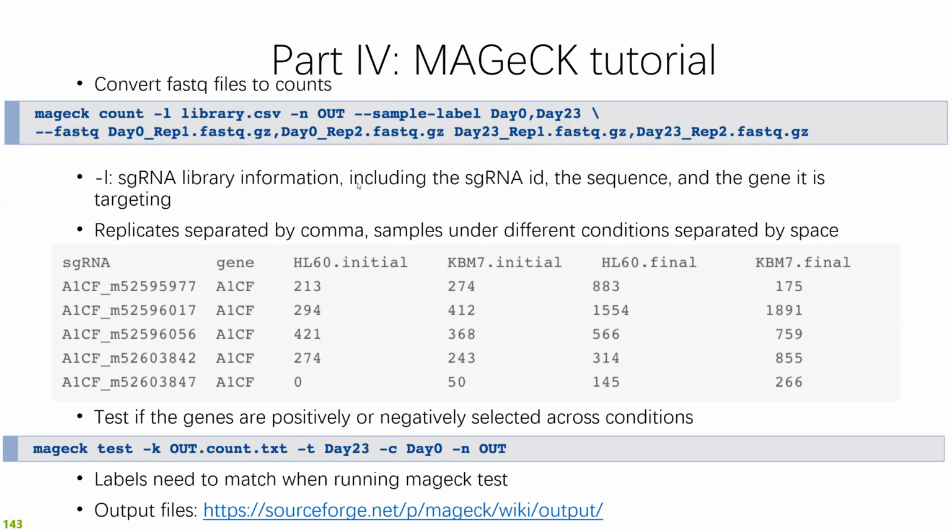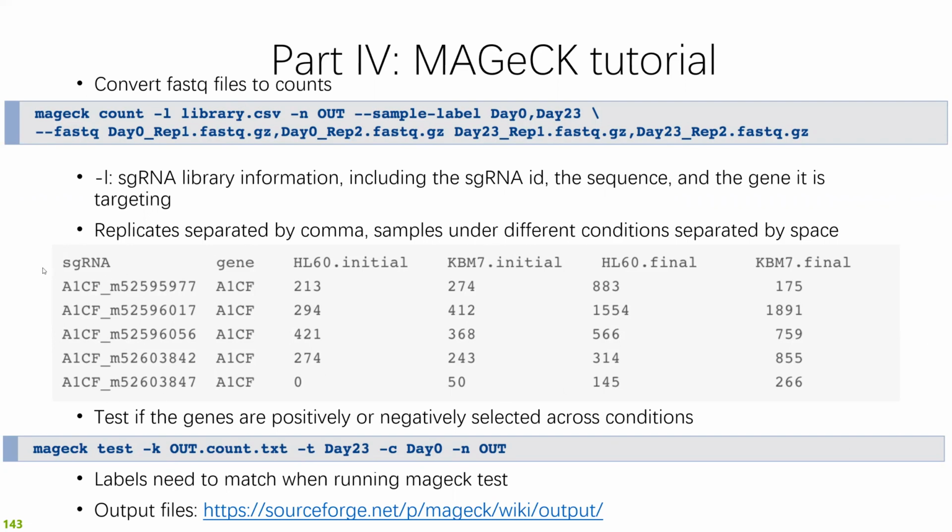Do note that for the FASTQ files, replicates under the same condition are separated by a comma. We have 4 FASTQ files provided, 2 replicates for day 0 and 2 replicates for day 23, and they are separated by a comma. But samples under different conditions, like day 0 versus day 23, should be separated by a space. So you will get a count.txt file as the output using this command.